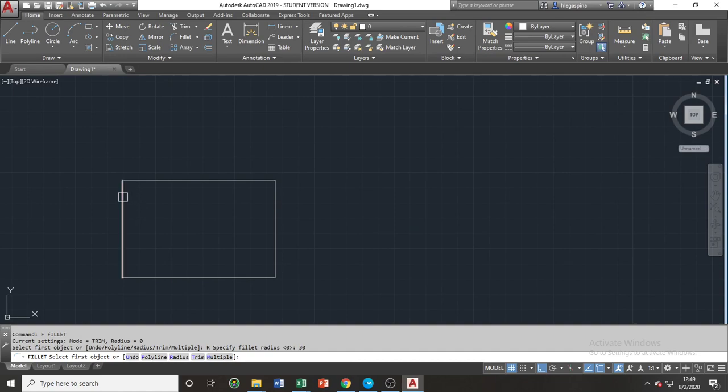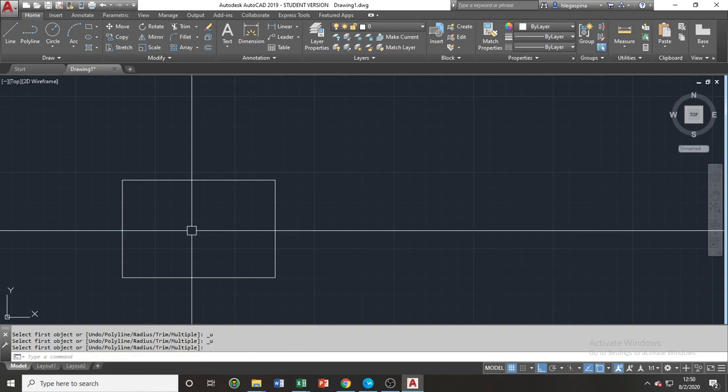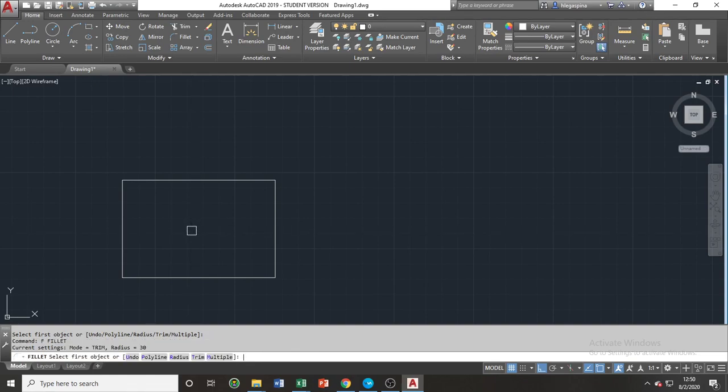You can fillet multiple lines continuously by choosing the multiple sub option, or in polylines, if you want to fillet every corner of a polyline, you can simply choose the polyline sub option by typing P and then pressing spacebar.